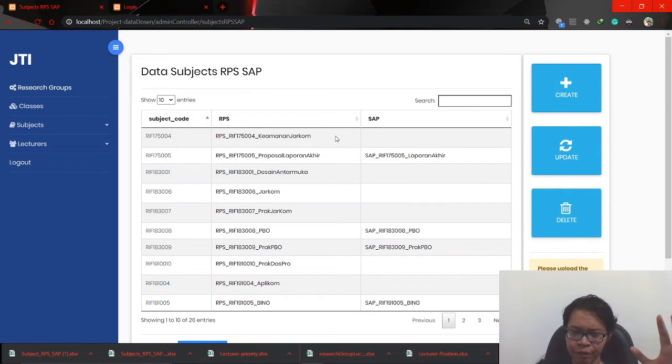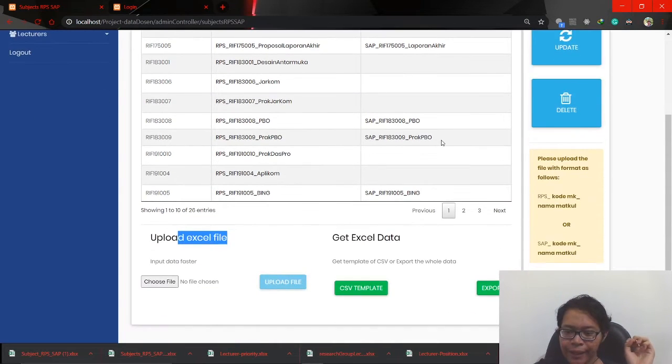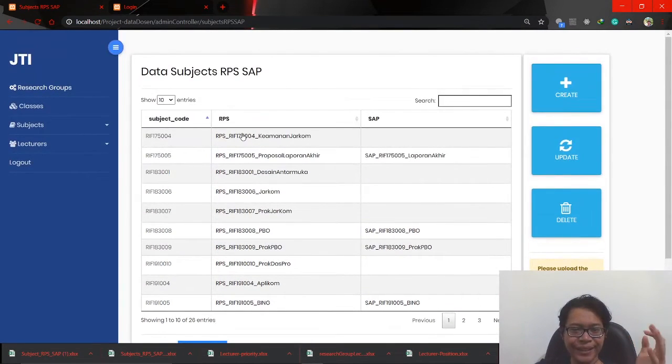Okay, so if you are wondering where the download and upload button is, let me tell you. First of all, the download button will be like an invisible button. Whenever we click on each of these fields in RPS and SAP, if you can see, the cursor changes from a pointer into something you can click.